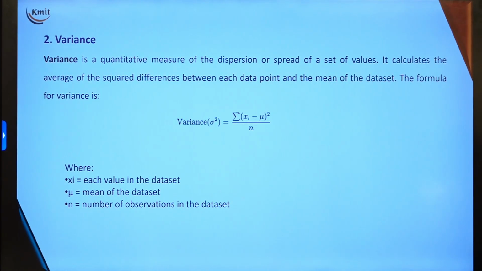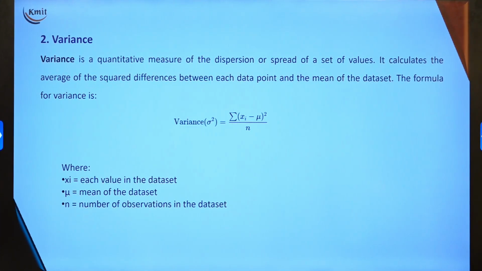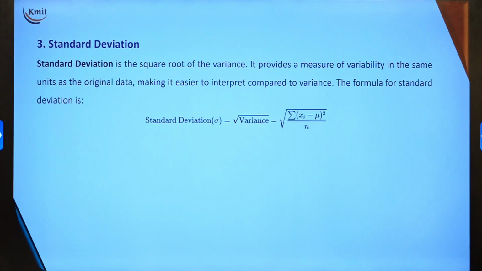Variance gives us a clear understanding about how each point out of the n points is deviated from the mean value. Central tendency and variability together give us a clear understanding about the spread of data. Along with variance we also have standard deviation. The square root of the variance is the standard deviation. It provides the measure of variability in the same units as the original data. So if you want the original data units to be applied in the result, we use standard deviation. The formula for standard deviation is the square root of the variance.